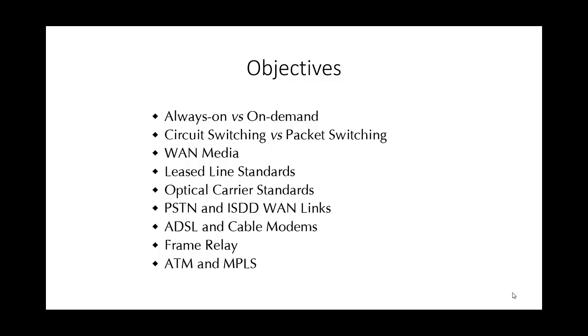So we'll start by looking at several ways of classifying the different kinds of wide area networks. We'll distinguish between links that are always on and those that are dialed on demand. We'll cover the difference between dedicated links, circuit switch links and packet switch links. And then we'll finish the section by looking at the different media types used by WAN links. What I forgot to mention also is we'll cover more of the important types of WAN implementations, from public switched telephone networks or PSTN with dial-up modems to frame relay.